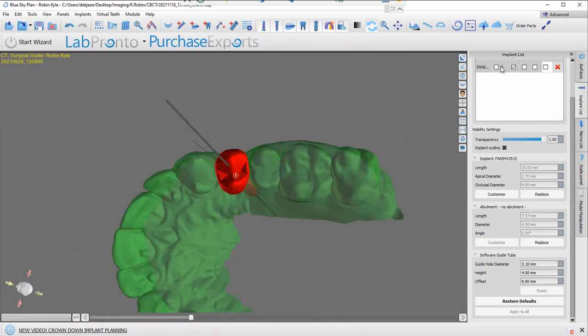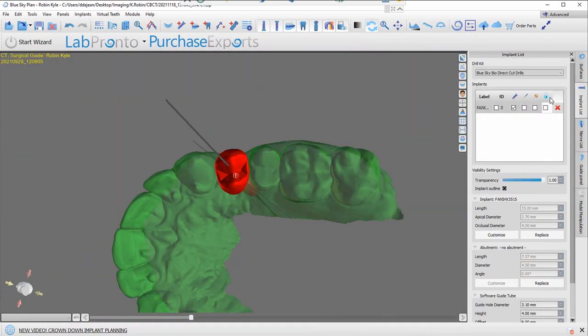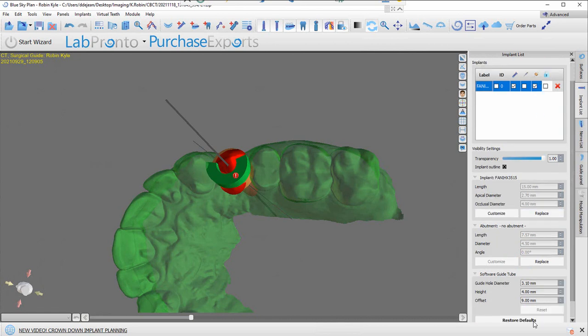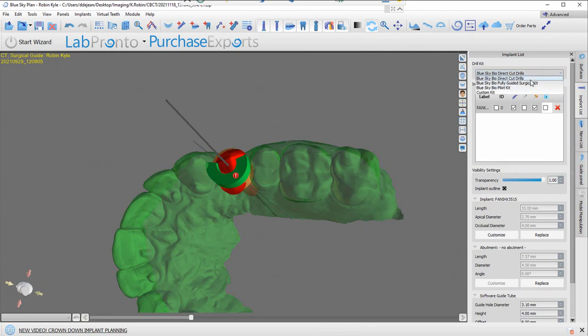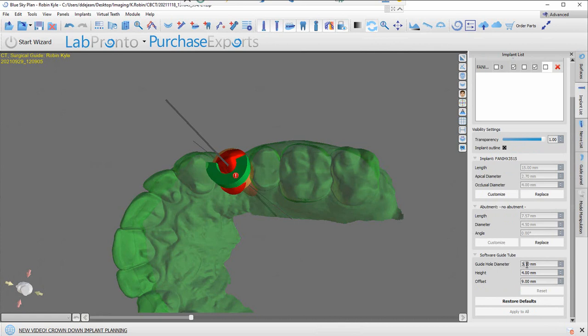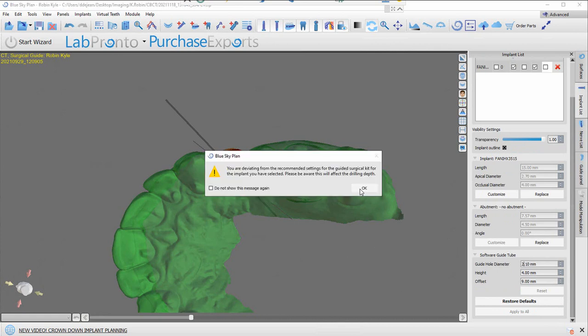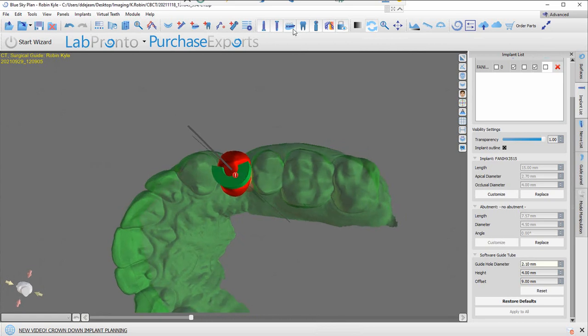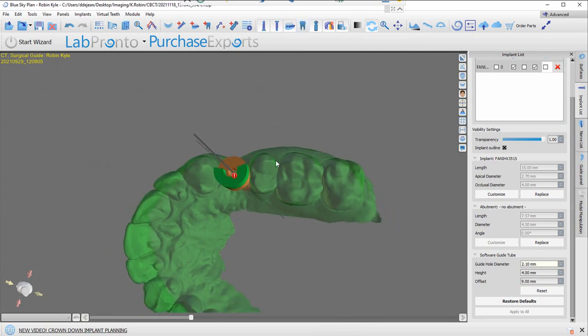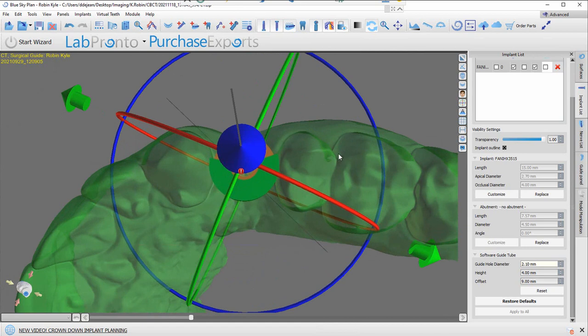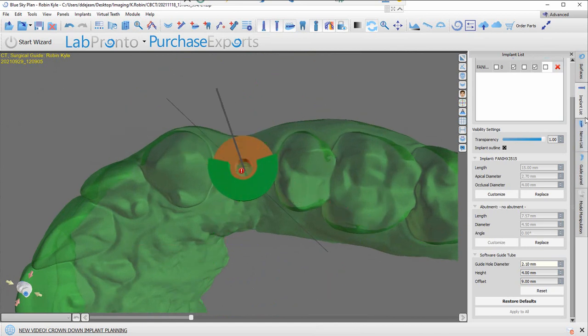And then all you need to do is on that implant, you need to click on the guide tube. And if you want pilot drill, like you said, you would click up here and go to pilot kit and scroll down here and change this value to 2. All right, and you don't really need the tooth for the guide. You have to make sure it's not impinging anywhere. It looks like you're good.